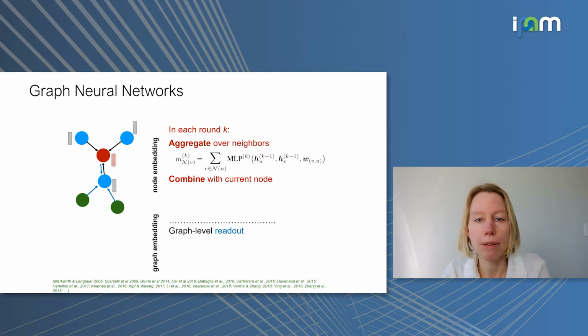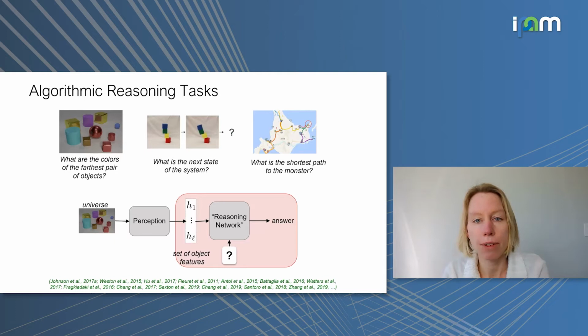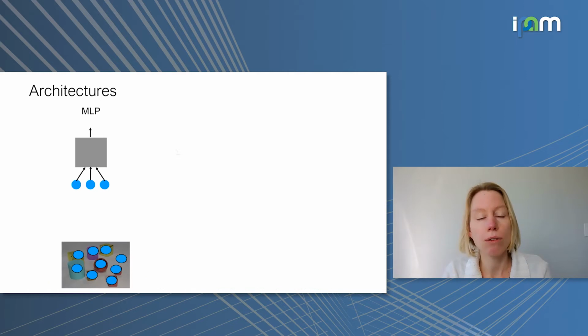Okay, so this is our graph neural network. Now, how does this come into reasoning? So now let's go back to our algorithmic reasoning tasks, and let's see what kinds of neural networks we could put for this reasoning network and how their properties affect what they will actually learn. So now I would like to focus on this part. And I already started with graph neural networks, but per se, there's no obvious reason why we should even use a graph neural network. We have this collection of items, a collection of representations. What should we use?